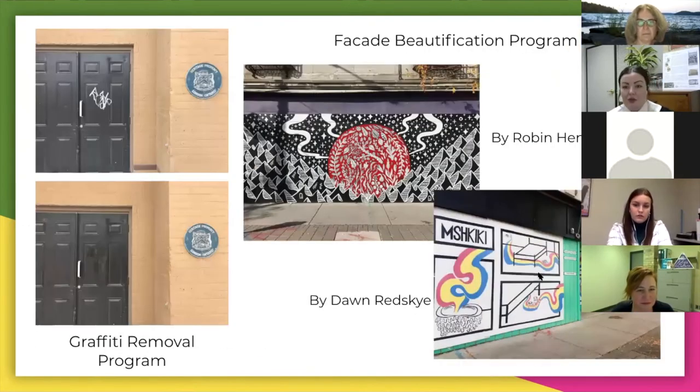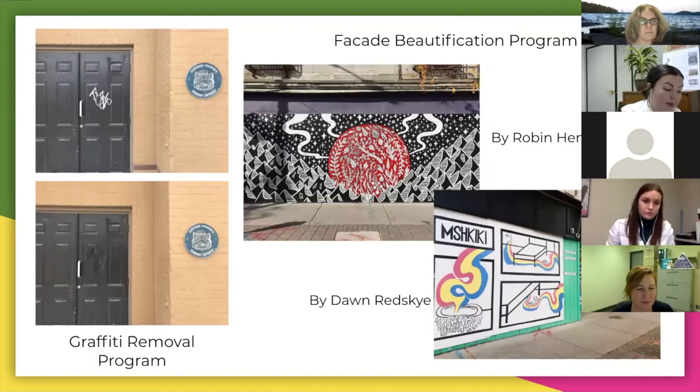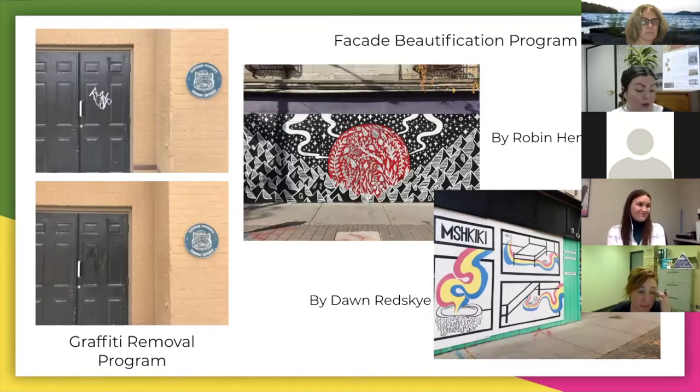Next, we have the facade beautification program, which again, here on the right, you can see some of the most recent completed examples. So in May, the OEV BIA received funding from the city to beautify boarded storefronts due to COVID-19 closures. We've had 7 murals by local artists who live, work, and or have a connection to OEV completed so far, and there is one more on the go set to be completed very shortly. This program has received immensely positive feedback from the community, artists, property owners, and business owners.